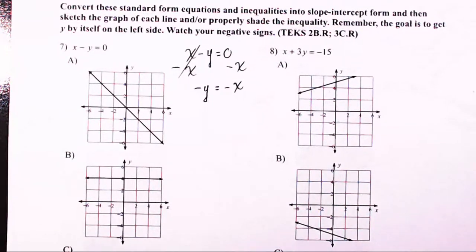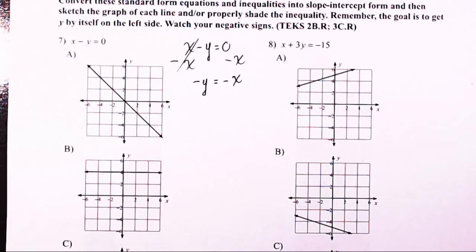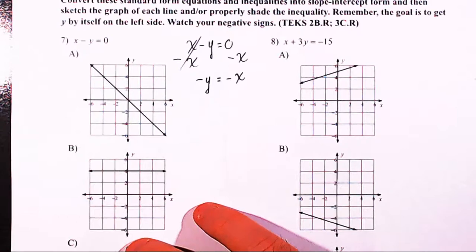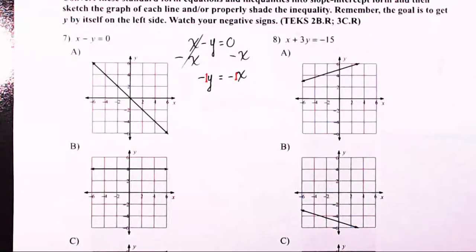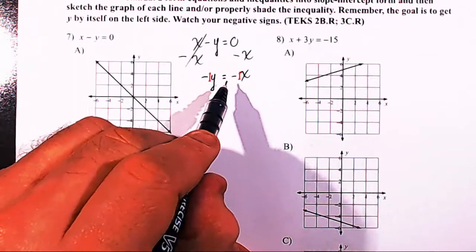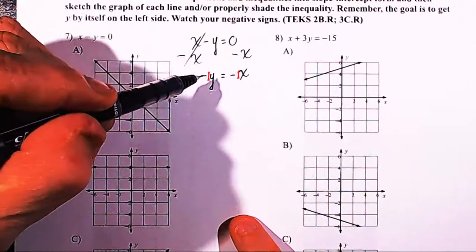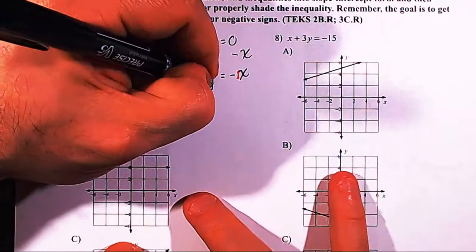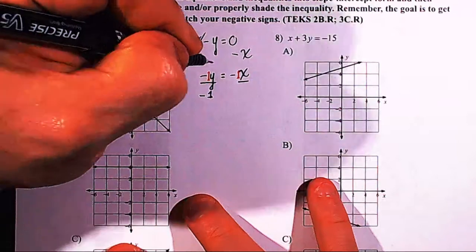Now at this point there's 2 ways to go about solving it. There's the fast way, and then there's the technically correct way. So first I'll show the technically correct way, and then I'll show the fast way. Remember, there is a 1 hiding in front of both of those variables. So this is a negative 1y equals negative 1x. If I want to get rid of the negative 1 in front of the y, I need to divide all the terms of the equation by negative 1.